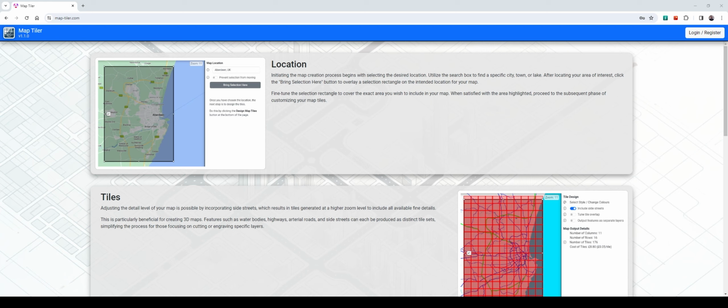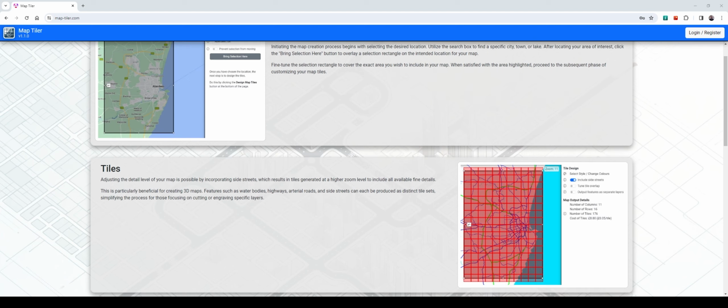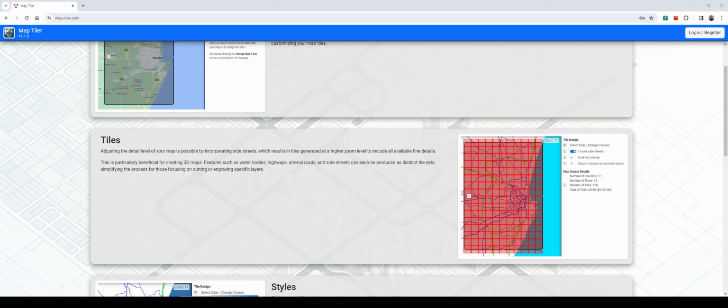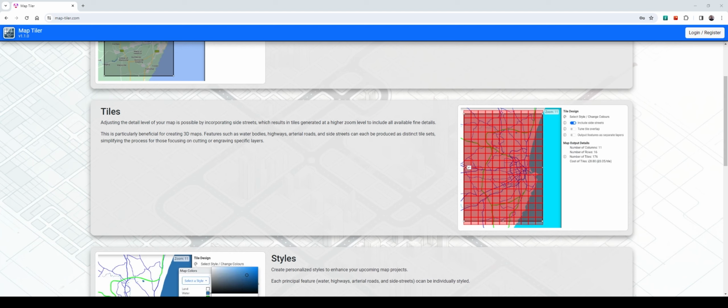So, without further ado, Map Tiler is a website I've created that helps you create maps easier than ever before. It guides you through the first few steps of the map creation process. These steps are location selection, deciding what level of detail you want to include in your maps, downloading all the tiles necessary to create your maps on a laser cutter, and finally it provides a Photoshop plugin that stitches your tiles back together into a single image.